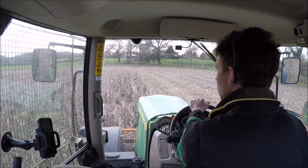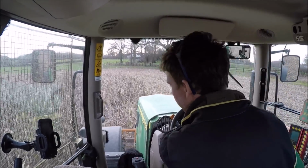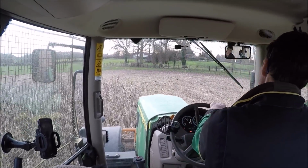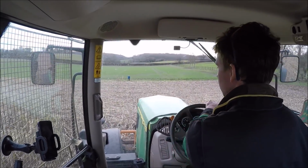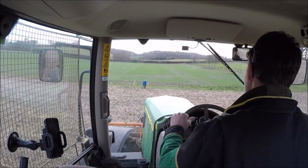Simon's going to be going down there next week with the top down and cultivating it, so hopefully I'll be able to get some footage of that next week. Get some drone footage of the 8345 and the top down. And then I'll have to get the Vaderstad drill ready and go and drill all that with the Vaderstad drill, spring barley.